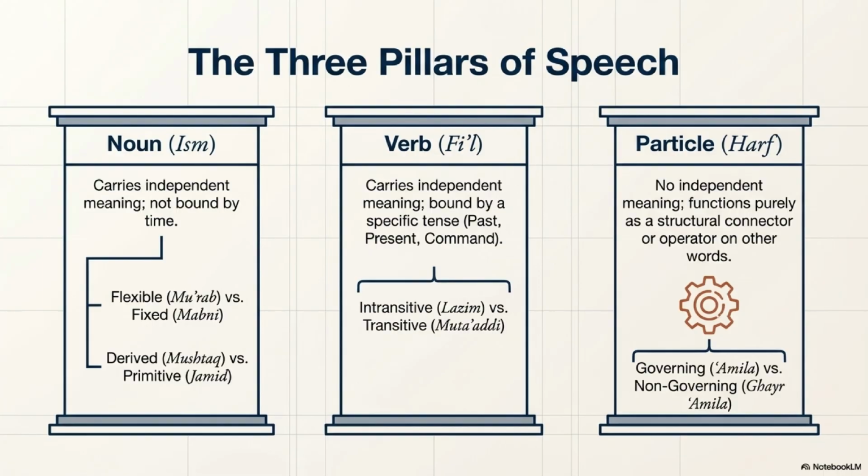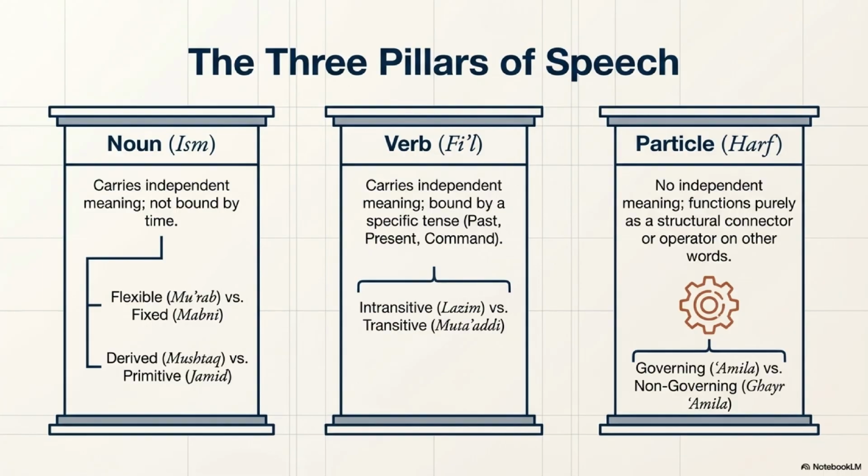Single and compound. Okay, let's start with the single, the mufrad. What makes up the basic atoms of this language? The text states that a single word is divided into three absolute categories. Every single word in the massive Arabic dictionary, without exception, falls into one of these three buckets. Only three. Just three. First, you have the noun, or ism. Second, you have the verb, or fil. And third, you have the particle, or harf. That is the entire classification system for single words. I have to say, it's beautifully minimalist at that level. Noun, verb, particle, it feels very clean.